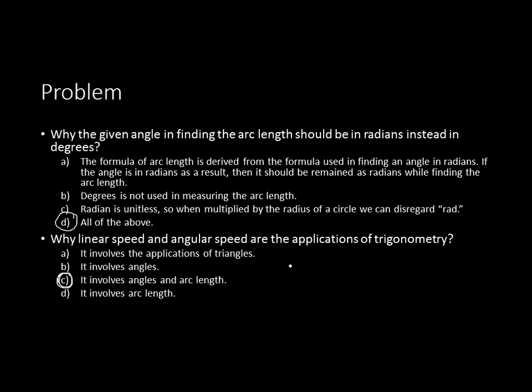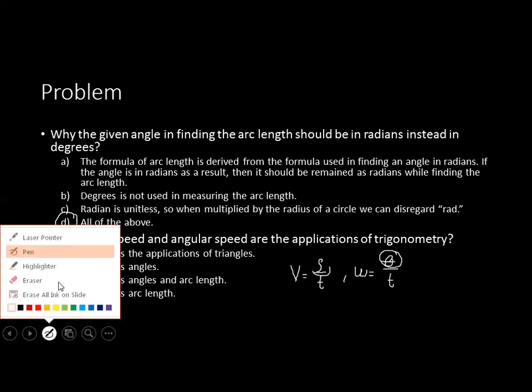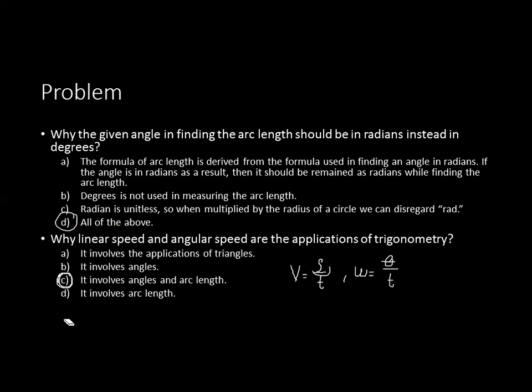Remember that in the linear speed, the formula is what? S all over T, right? So it has something to do with the arc length. Then we have the angular speed, which is theta all over T. So here, it's not about arc length, but rather it's about angular distance, right? So this is applied in here.